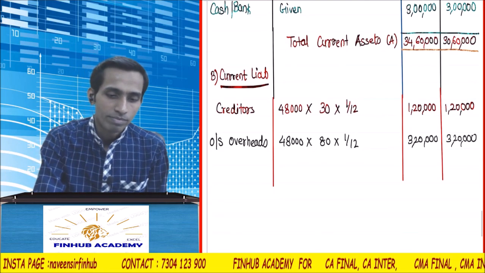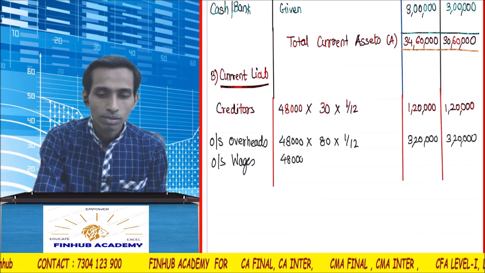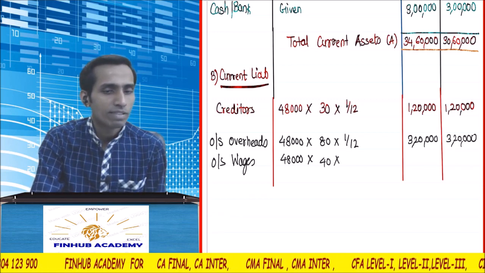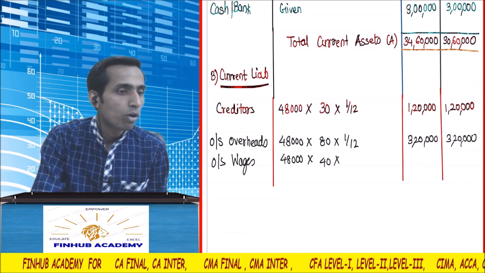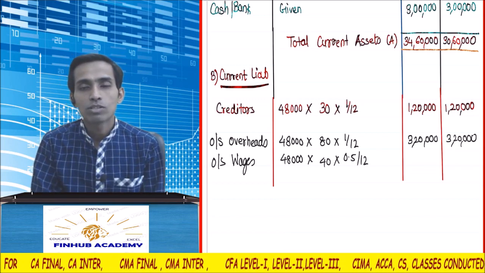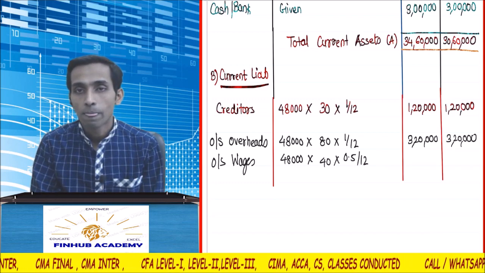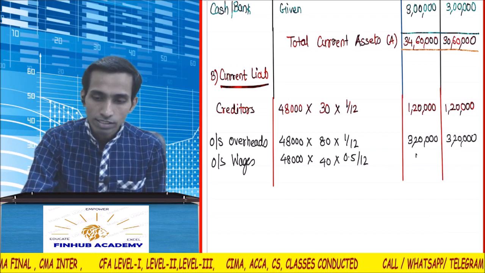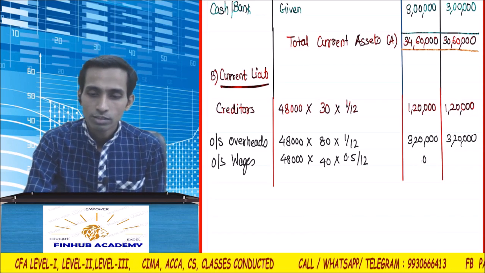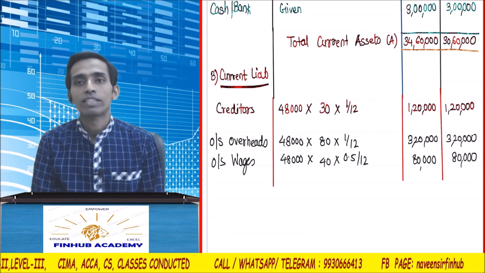What a great sum. Outstanding wages. 48,000 units annual multiplied by wages is 40. Wages is 40 multiplied by lag of 0.5 months. So 0.5 upon 12. I hope every time I am dividing by 12. Why? Because month is given. Some people might have doubt. What is that 12? That is month. 40. 80,000. Okay. Don't be upset. We have eraser, so we can rub it.